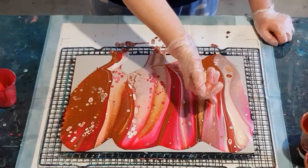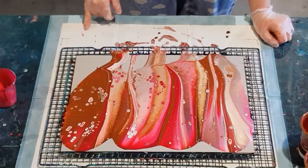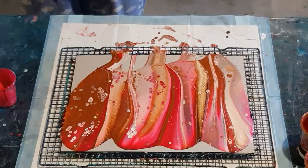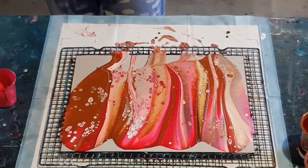I'm going to go through that caterpillar. No reason why you can't. If you don't like a section, go through it. Why not? I've got a million little tiny ones from putting the torch too close.